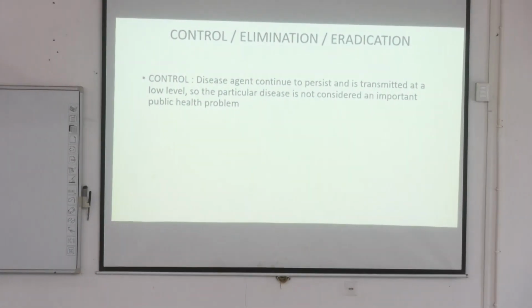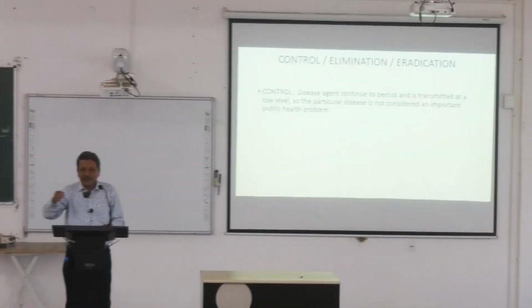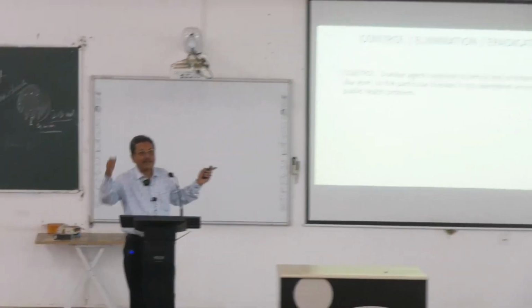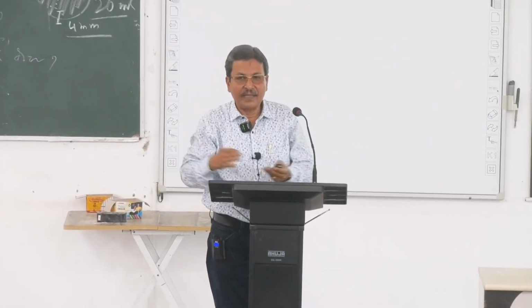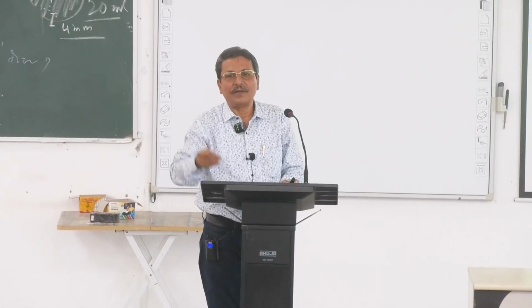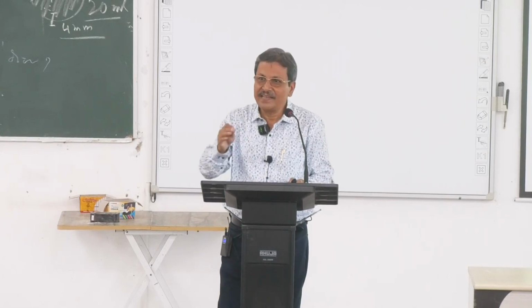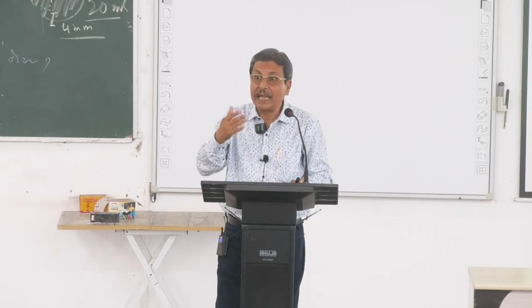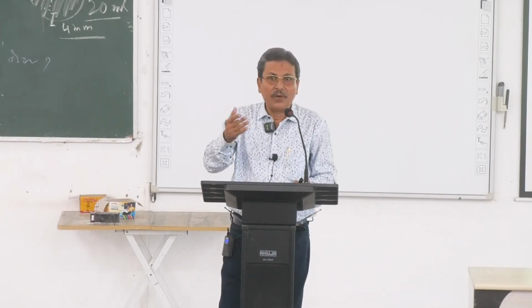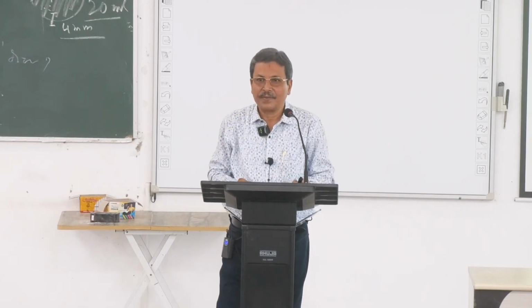There are so many examples. We call some diseases endemic. A few years back, when COVID came, it was a pandemic, that is, the whole world was affected. And here it was at epidemic proportions, because it was beyond normal expectations. But now COVID may be in the control stage. The disease may be there, but it is controlled, so it is not that much of a public health problem. We are not doing lockdowns, etc.